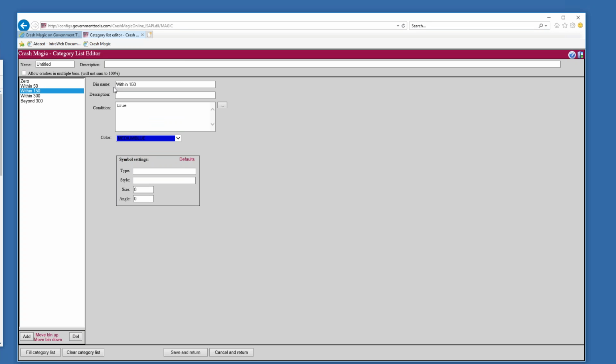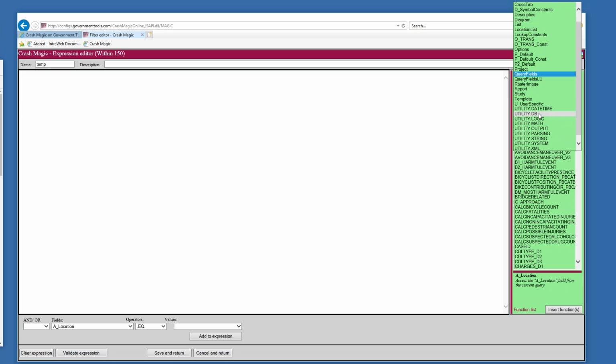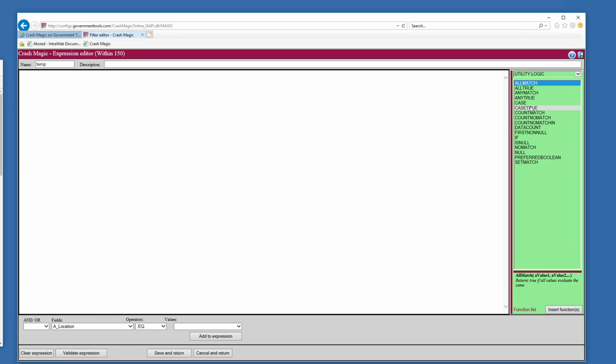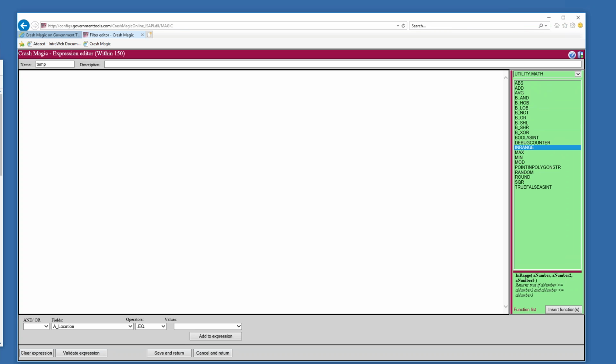Okay, within 150. So I said there's an easier way to do this. We actually have a function in here that helps us do ranges like this without having to put parentheses in and greater than equal and all that stuff. Once again, I'm going to clear the true that's up there. And the function that we've got, the easiest way to find it is to look in our calculated fields list. It's actually a mathematical function, so it's a math function. So you come in here and you see in range, and it says here that in range returns true if a number, that's this, is greater than or equal to a number 2, and a number is less than or equal to a number 3. Well, that's just what we've been trying to create, right? We've been doing that manually.